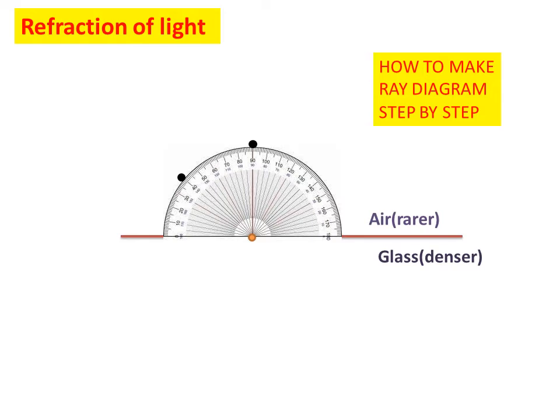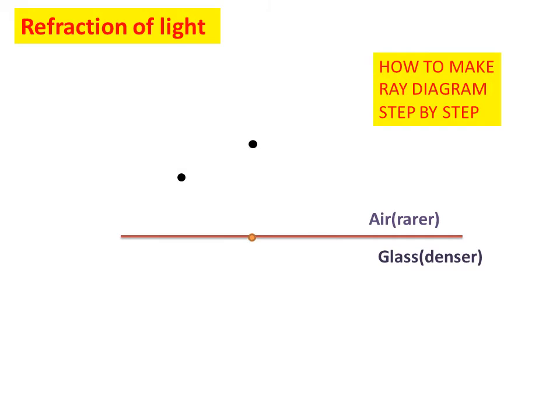What have we done? We found 90 degrees on the scale of the protractor and made a small dot at the edge. Also we calculated 10, 20, 30, 40 and 50 degrees from this 90 degree point and made a small dot here. We are looking, the dot came at 40 degrees on the scale. Now remove the protractor and join the point of incidence to both of these points, the 90 degree point and this point, separately.